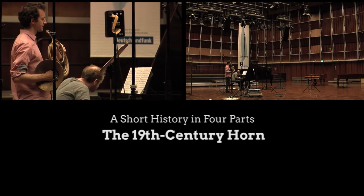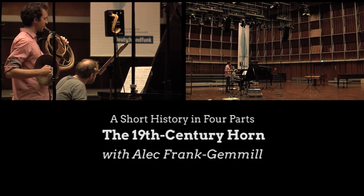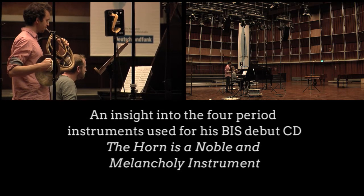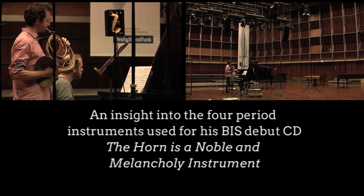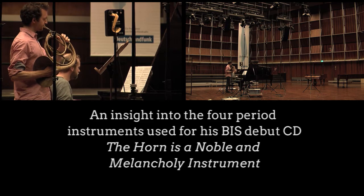Somehow having no valves, it's a kind of purer thing, but it's also socially different. It's smaller, it's more intimate. You might play it in a salon. And I suppose then you really become aware of the way that music in general developed in the 19th century.